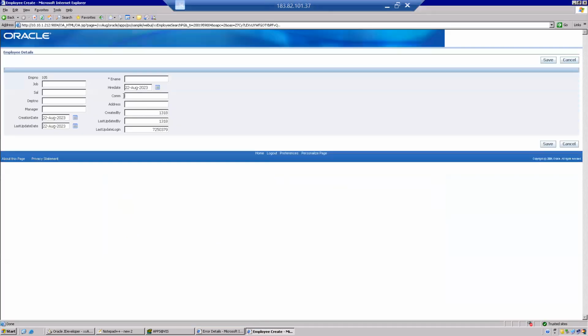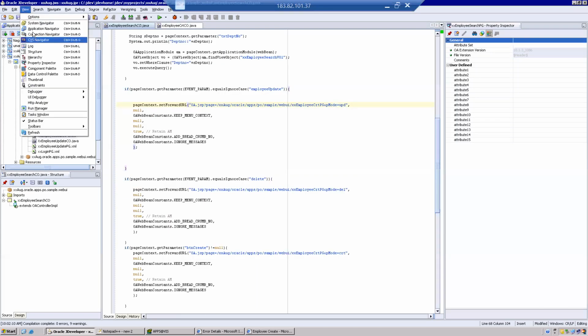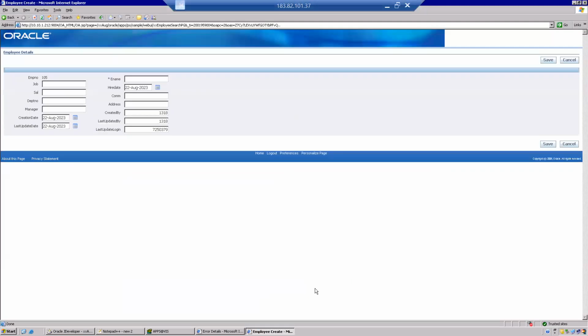See, now what code is executed here? Tell me what mode it is printing. Let me clear this one more time.